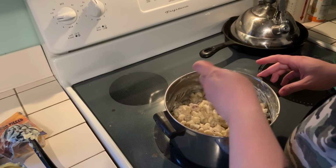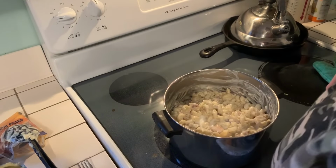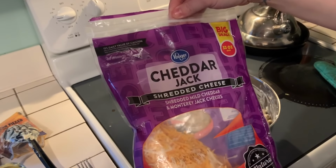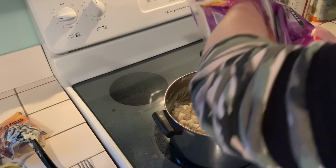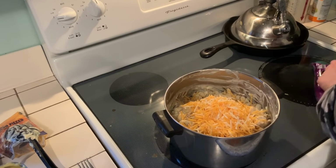Okay. Add some more milk, and I'm gonna go get the cheese. I'm gonna add this cheddar jack. This is mild cheddar and Monterey Jack combined. So I'm gonna add some of that. Probably about 3/4 of a cup.